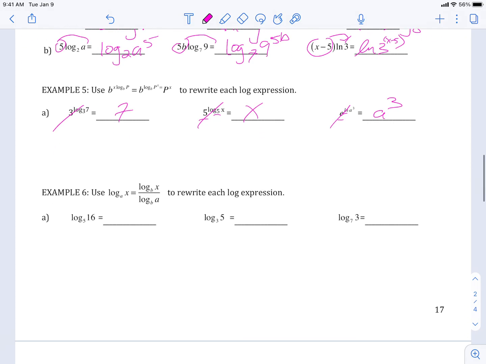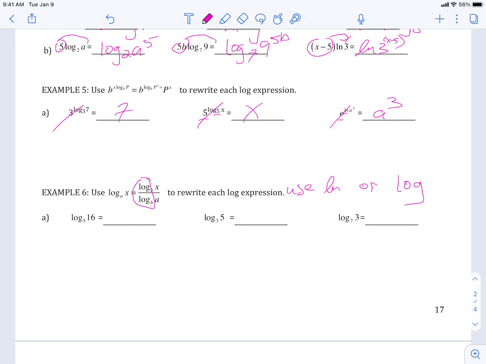Right, now here, we're going to use the change of base formula. And when they say log b here as the example, what they're really asking you to use is something that you guys know. So you're going to use either natural log or common log. You actually get the exact same answer, which is kind of the neat thing about this. You think, oh, if I use natural log, I'm going to get a different answer than if I use common log. No, you get the exact same answer. That's the beauty of this formula.